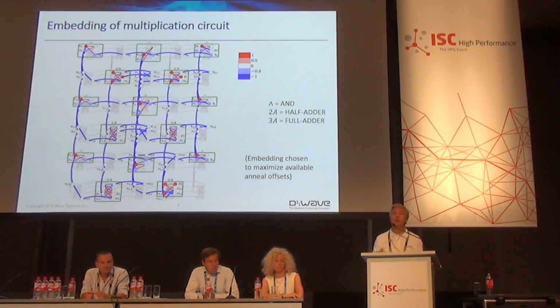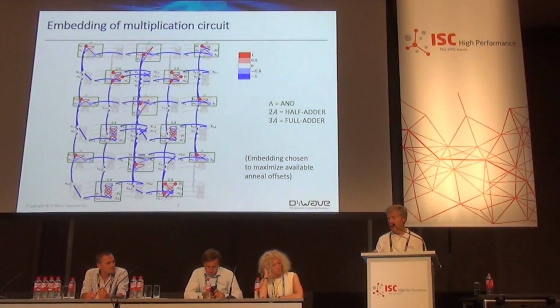craft. So now what we do is we take the output bits and we bias them. So if I'm interested in factoring the number 15, I would bias the 8 output bits to represent the binary representation of 15, and then out of all the possible ground states, now the ones that remain degenerate and at the bottom of my energy well represent the factors of 15. So, colloquially what we say is we run the factoring circuit backwards to get the answers.